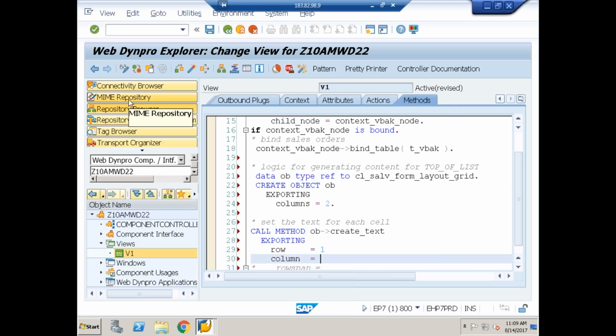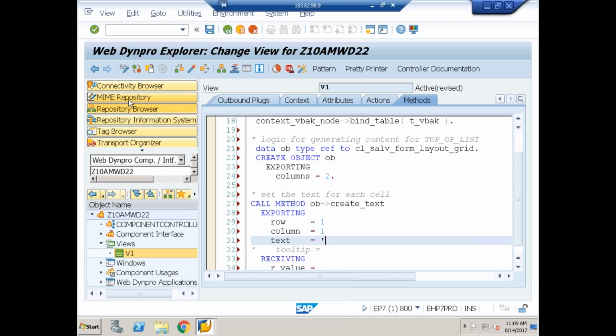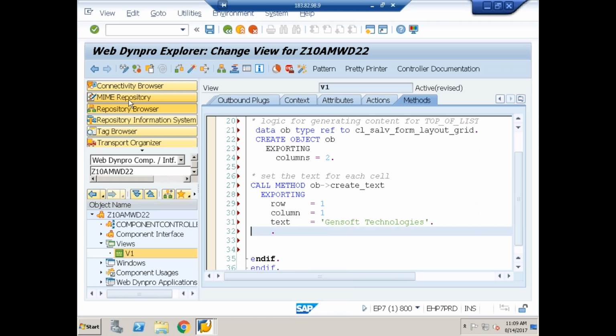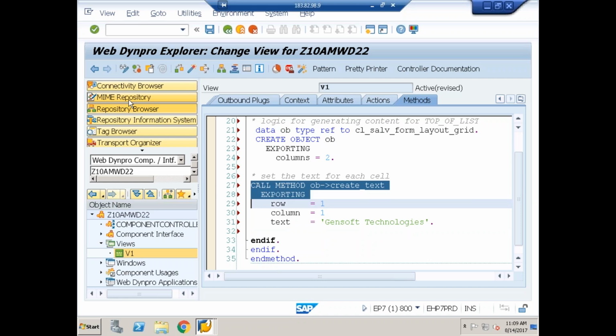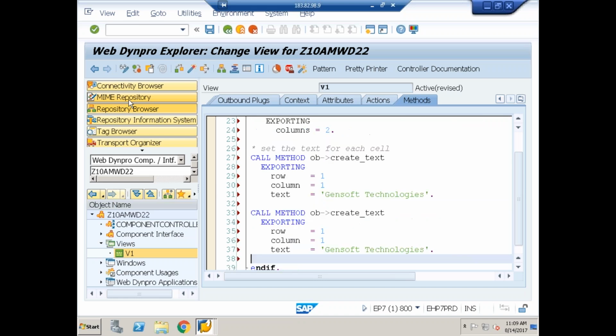Row number is 1, column number is 1. Text, I'll give something: Chunks of technologies. All these are optional. How many columns are specified? Two columns. So again, row number 1, column number 2.